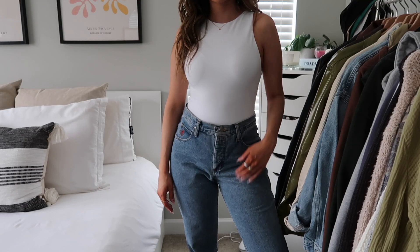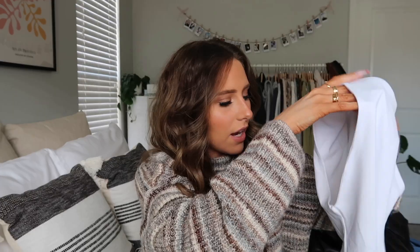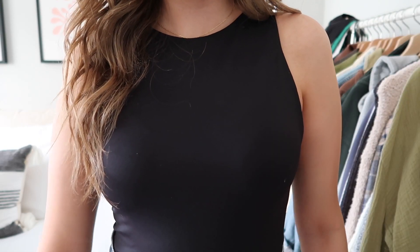Next up is Zara — I might have gone a little crazy there, partly during their winter sale. Starting out, I got this white bodysuit — it's a really high-quality silky material with a second layer. I'm normally not a bodysuit person, but I've been seeing them on Instagram and Pinterest and I feel like this would actually be a good essential. It has a really sleek, nice fit in the neckline. I figured if I liked it I should have a black one too, so I ordered the black one as well. I actually really like them both.